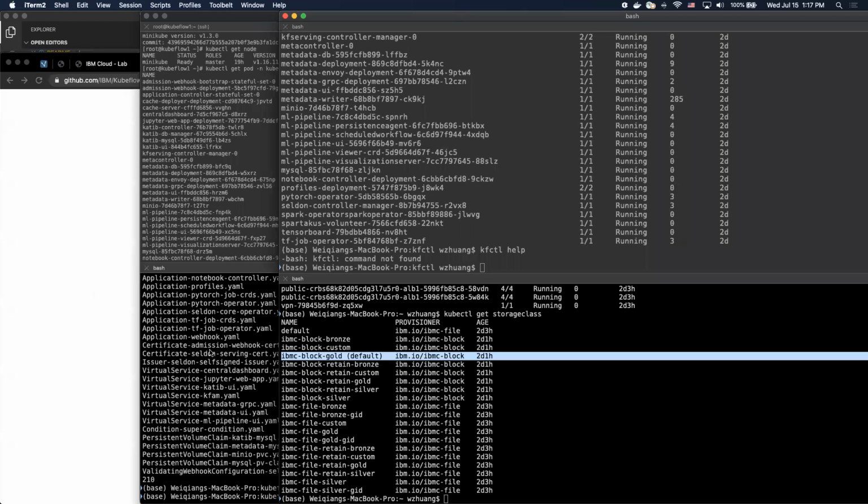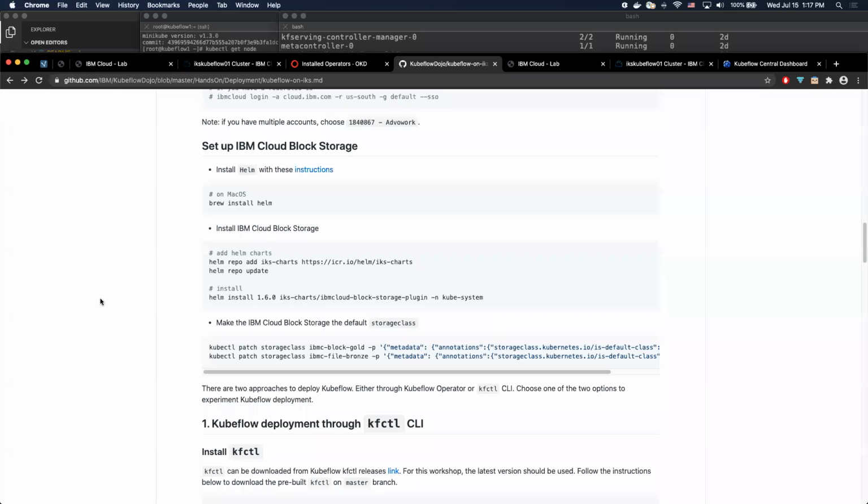So is anyone able to see that the default storage class is IBM block Gold, or actually, asking the other way around, is anyone not able to see that? Okay, so let's continue then.